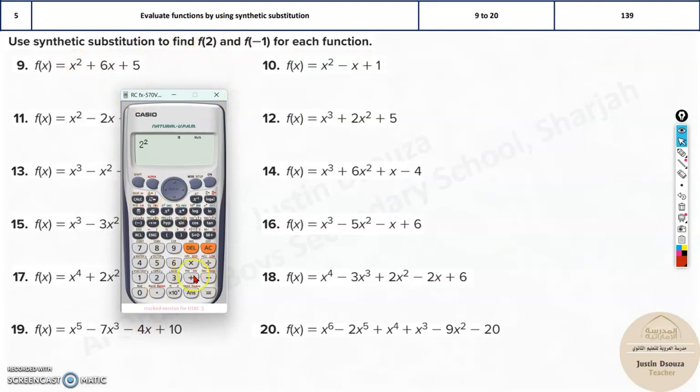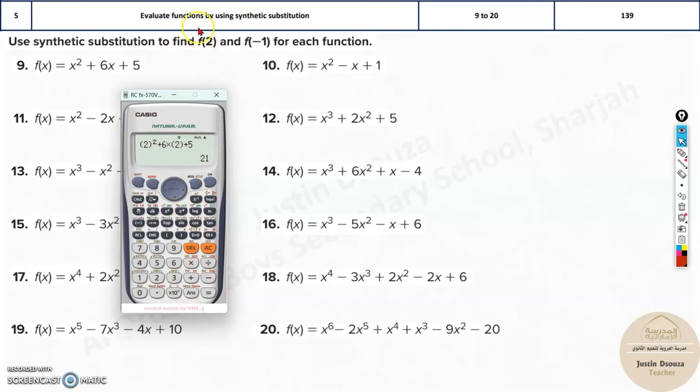It will be 2 squared plus 6 multiplied by 2. You do not need to use the brackets for positive, but I'm using the brackets now because I have to use even minus 1, right? So then plus 5. And always using brackets is a good idea. It'll make it much easier and clearer when you're substituting. Now press equal to, your answer is 21.